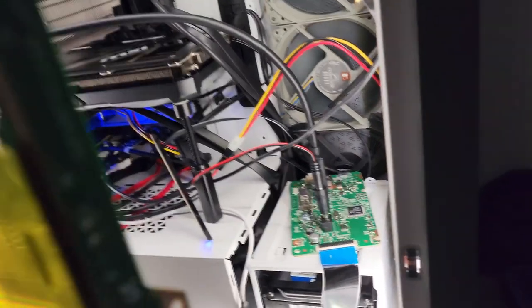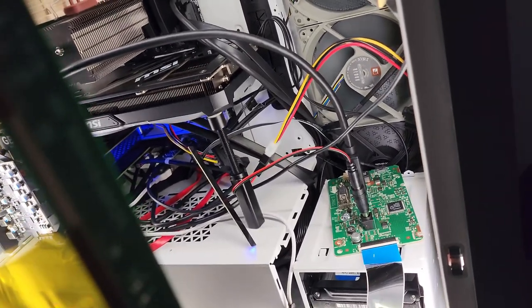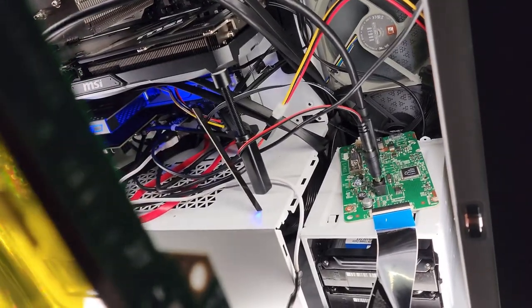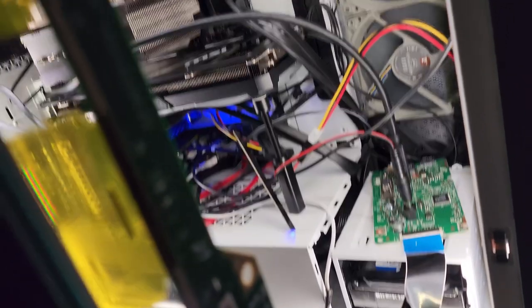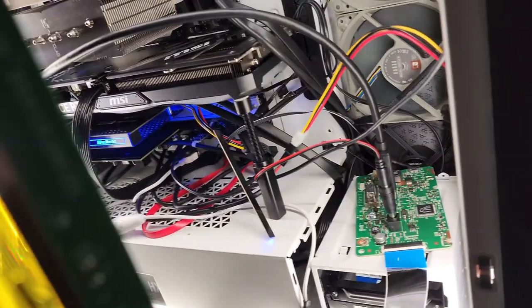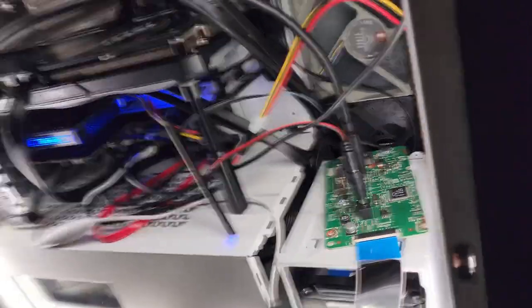What I looked for was a Molex to DC adapter, and then I needed adapters for the size mismatch. I also had to get a Molex to SATA adapter and then plug the SATA into the SATA connector on there — that's how the monitor gets power inside the case. Very cool.